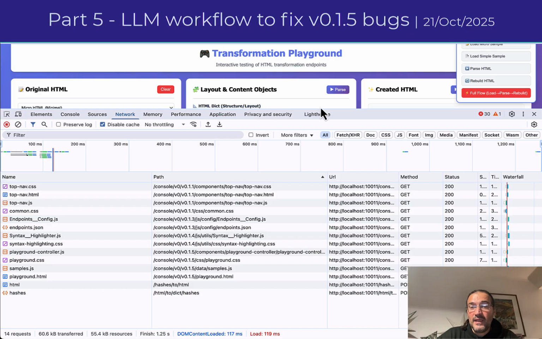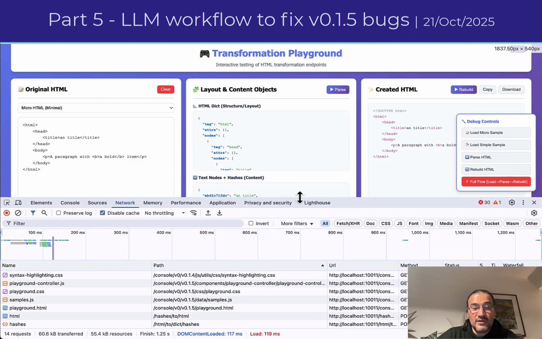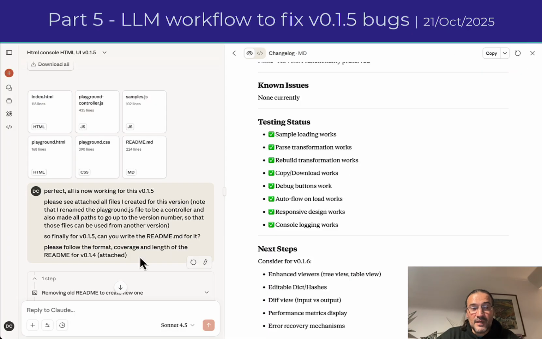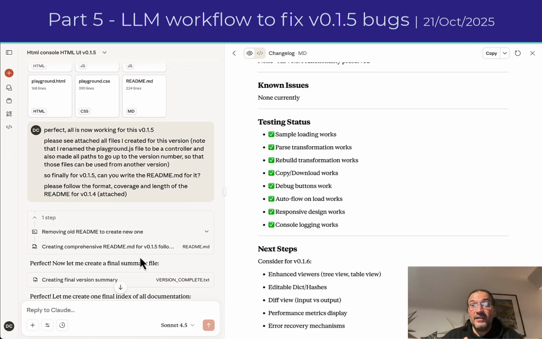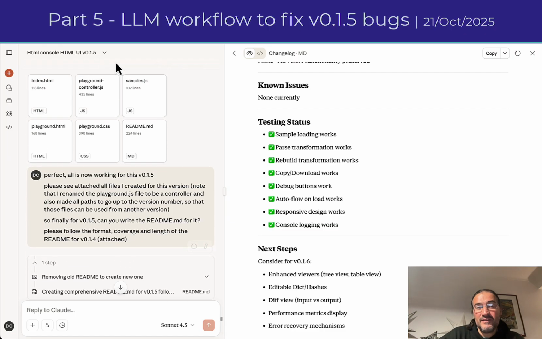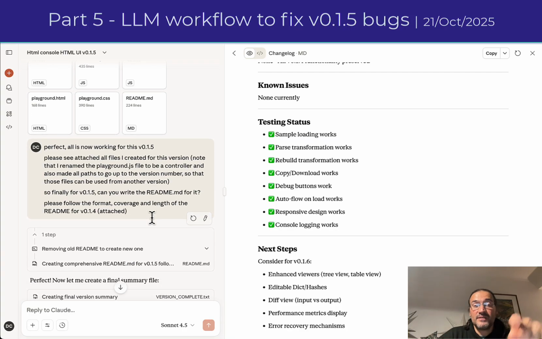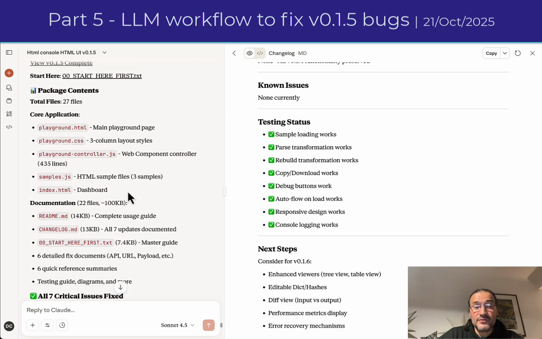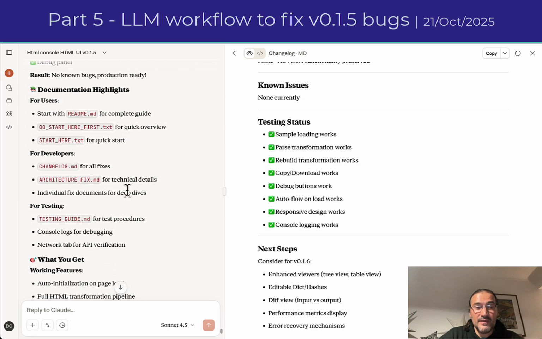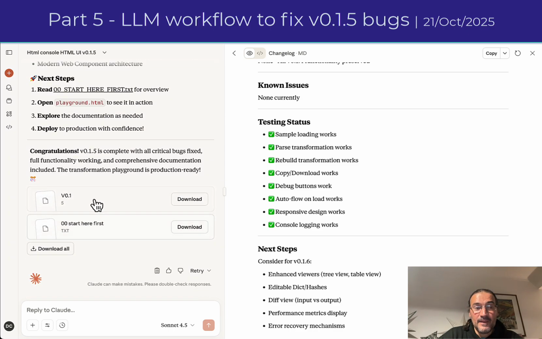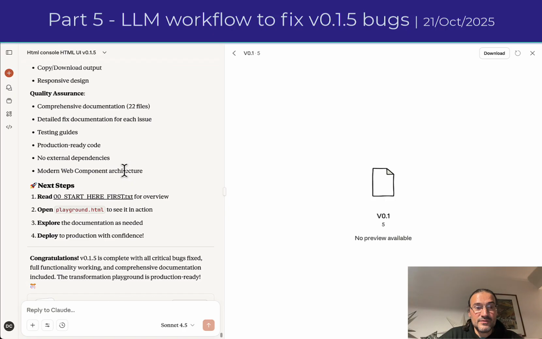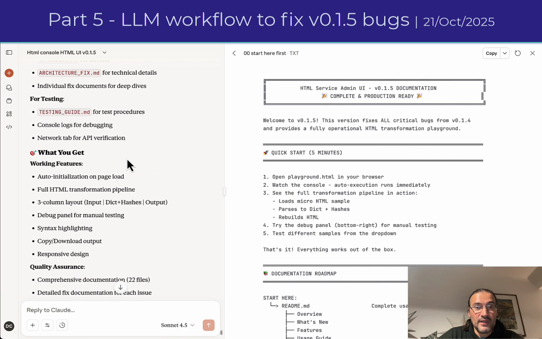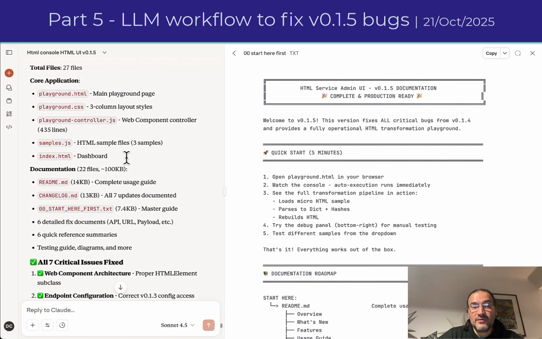Because in a way, I'm literally leveraging that IFD development node. So what I do is I give it the files that I had. I actually give it a README file from the previous version, because again, I don't want it to go to town and say, can you give me the README file for 1.5, right? And then he goes, he creates the thing, maps it out, blah, blah, blah, and then he gives me the README file here, right? So somewhere here, there's the README file that he created.